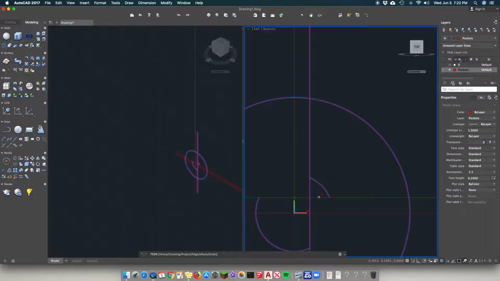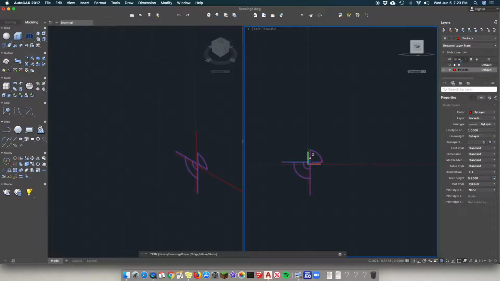Okay, I also need to get rid of this little line here and this little line here. I also need to get rid of this part of the big circle and this part of the big circle and this part of this line and this part of this line. So what we did is we just made this shape. I'm going to hit escape, and the rest of this, except for the center lines, we're going to keep those for a minute. The rest of this I can just go through and delete. I need the center line. I'm going to click, get rid of that. Don't need this one, click, get rid of that. I don't need this one, click, get rid of that.